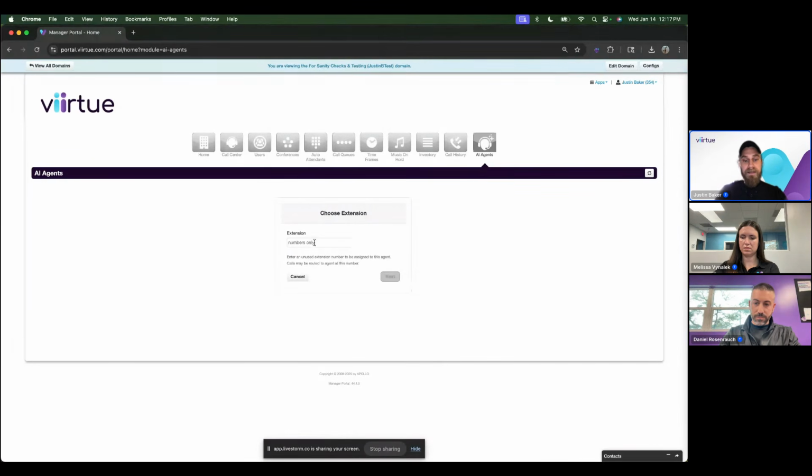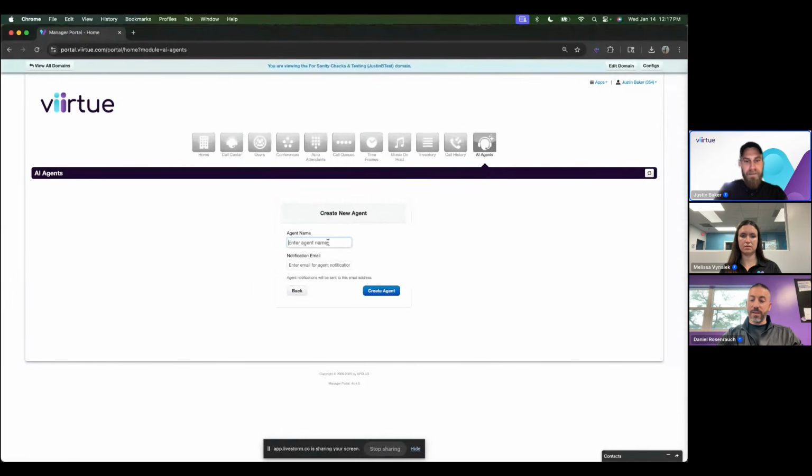Now, again, this is an extension. So in this case, I'm just going to give it an extension number and keep on. And then from there, granted, this isn't quite available just yet, if you choose an outbound caller ID, this would come into play for transfers if you wanted to select it to be displayed to other individuals that were picking up a transfer line to say, hey, this is the number that this is coming from, and maybe identify that as the bot. But if you didn't choose one, essentially, it would just show the extension. That said, not very important, but caller ID, sure.